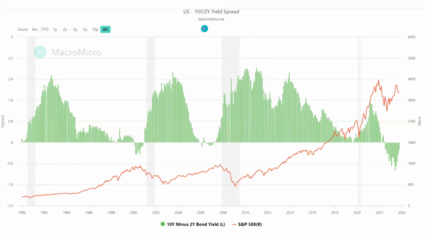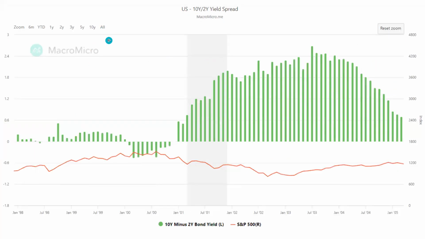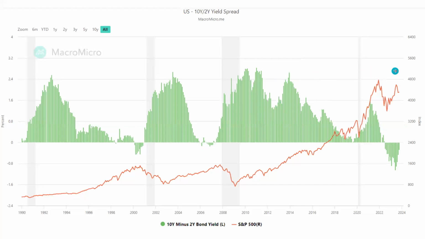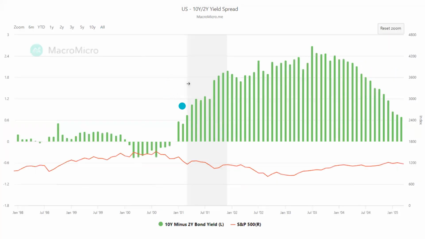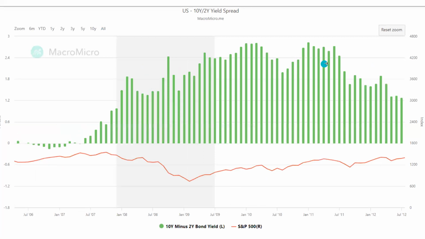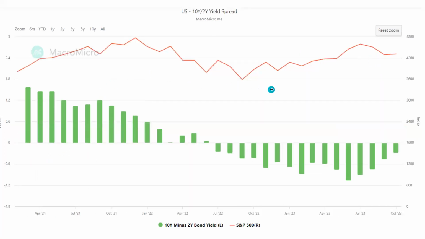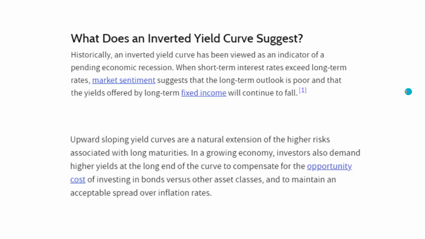Then, of course, we're going to take a look at the yield curve along with the S&P 500. And we're going to show you guys what happens when the yield curve uninverts. And that's what you really need to be prepared for and be cautious of. Okay, we're going to break that down, taking a look at the overall history of it. And then we'll go into some individual cycles and individual time periods, such as the dot-com and the '08 financial crisis, as well as take a look at where we are right now. So that way you guys have a good understanding of how to prepare for the future, and you're not caught by surprise and you're actually getting some good, valuable information.